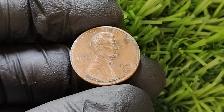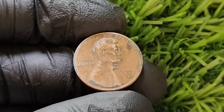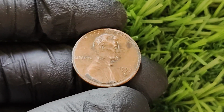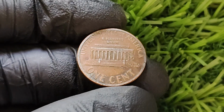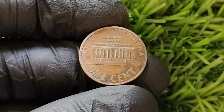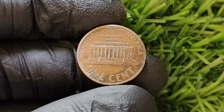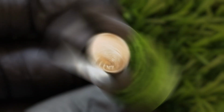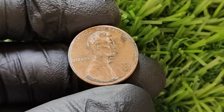And now if you're thinking, okay, how do I know if I've got the big money version? Here's what you need to do. This will show up on the letters, like Liberty or In God We Trust, and the numbers. You can Google images of what a doubled die obverse looks like to compare. Collectors love red pennies. Not red like fire truck, but a coppery, untouched red tone. If yours is shiny and flawless, you've got a better shot. If you think you've got something, send it to a grading service like PCGS or NGC. They'll give it a number score, and that's what tells collectors how valuable it really is.